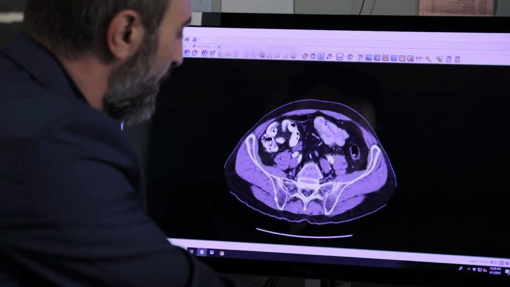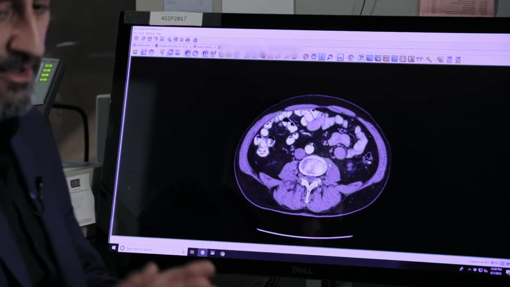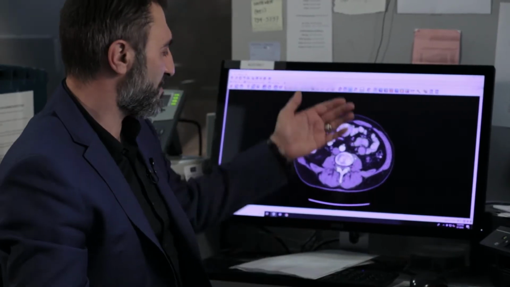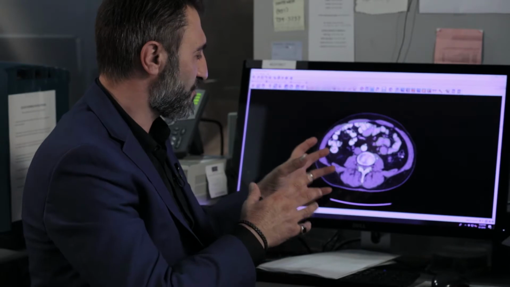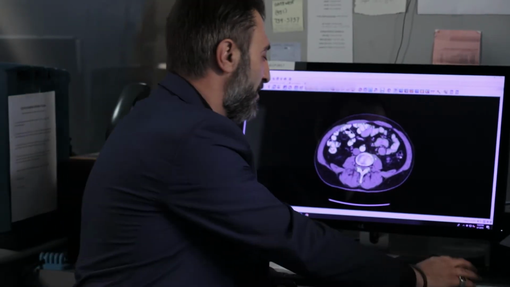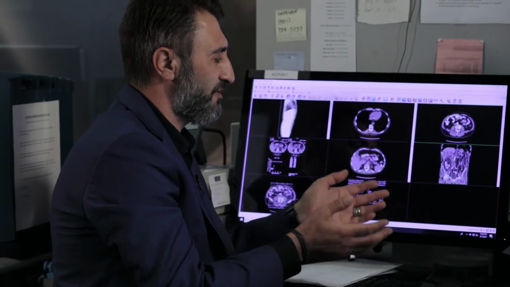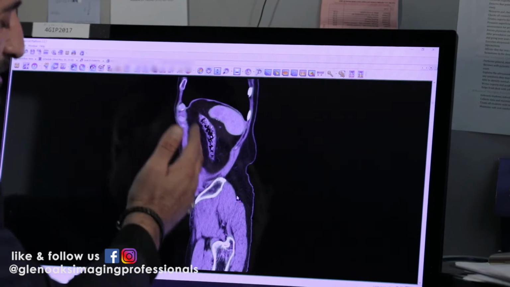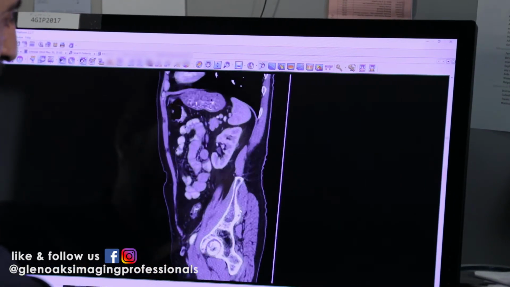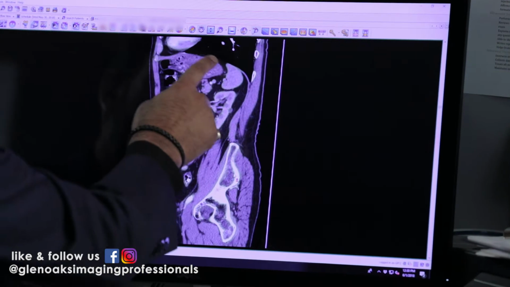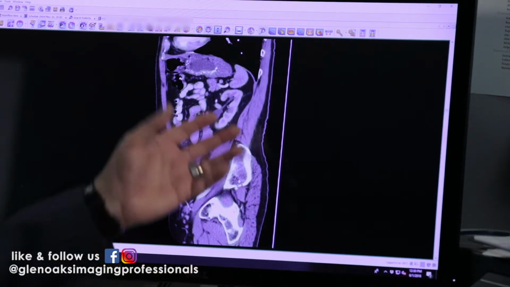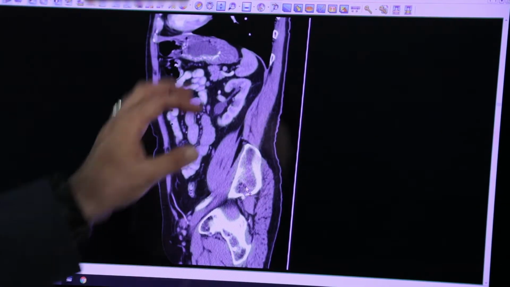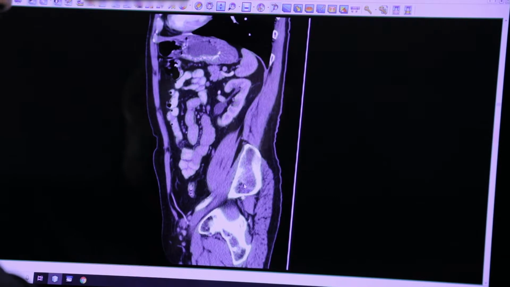And the difference between an X-ray and a CT, like I said, with the way the technology has gone, is that we're able to scan in the transverse plane like this, but after the patient is gone, we're also able to turn the picture to different directions. Like we can look from the side here, as if I was looking at the patient's abdomen from a side view. Again, here's the kidney, here's the stomach. Why this is important is, let's say there's a lesion or a mass, you'll know exactly if it's at the front or the back of a certain organ. You can do better measurements from this angle.